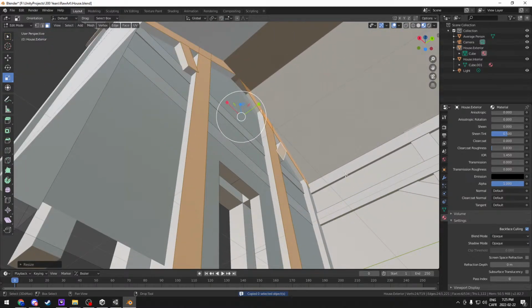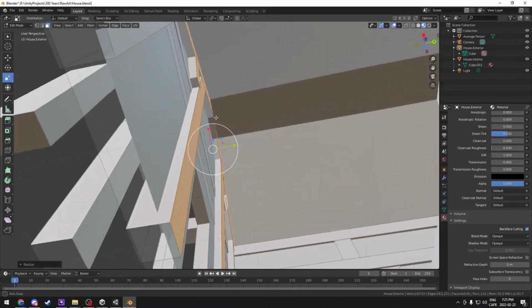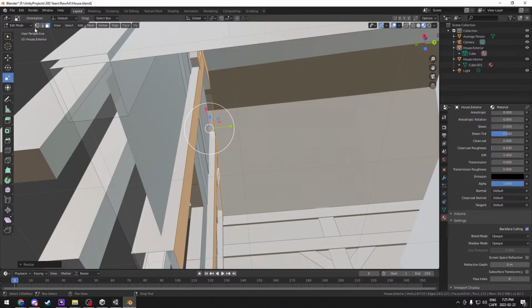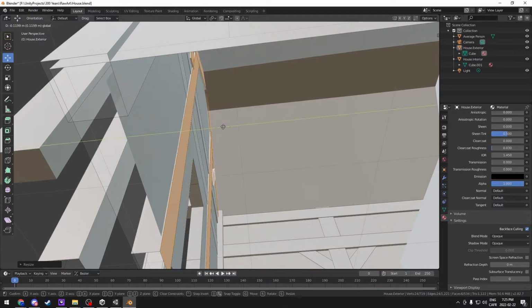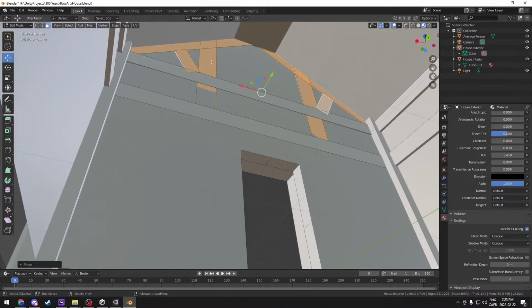Let's have it like the other one, so sticking in almost just underneath this. Let's move these in. And something like that. I'm going to take these off now.